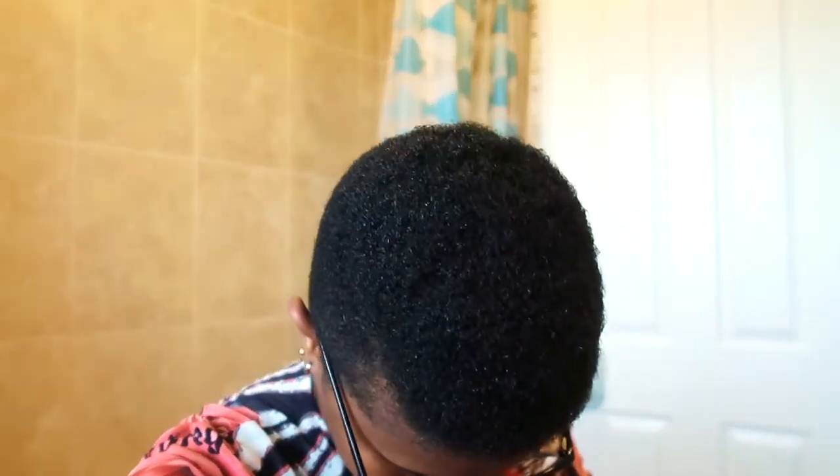At this stage I probably look like a boy. I miss my faded sides, but okay. It's just a simple way of how I take care of my hair the whole month, and as I go along the journey I'll be able to share with you guys what I've been doing or how I style it on short hair.